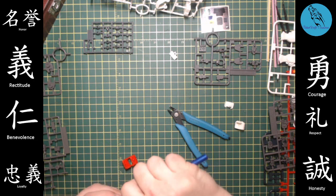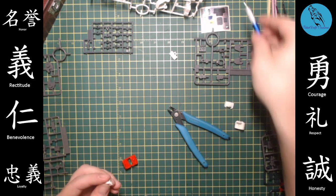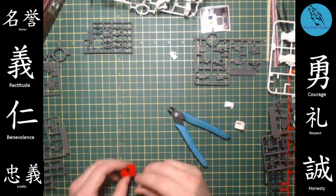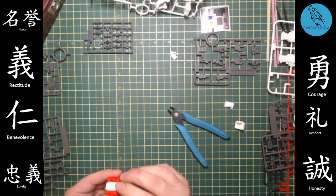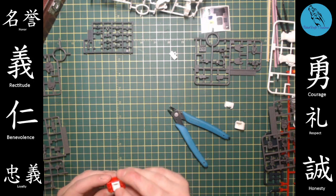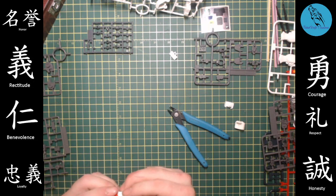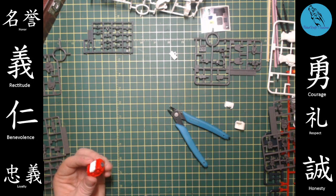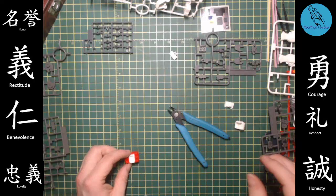Clean up these sprue marks a little bit. And one of the fun parts about a snap together kit like this, and the way Bandai does them, is you can have a really good looking kit without ever having to paint it, because you have most of the color separation as part of it, which is really, really nice.